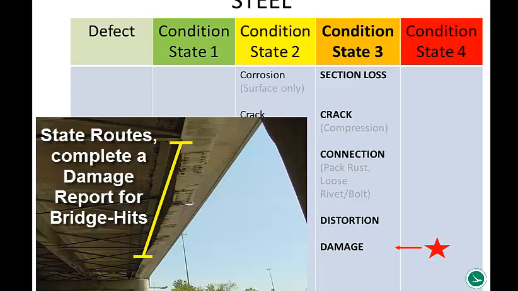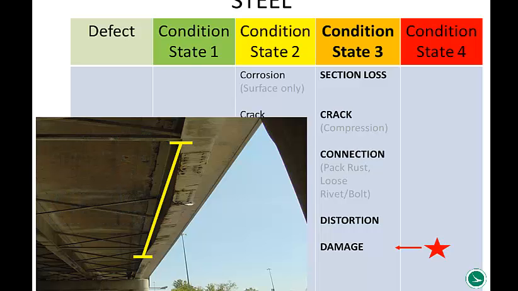If and when quantities are placed in 4 and an analysis proves otherwise and they move back to state 3, the inspector must clearly communicate that within the inspection notes, so the next inspector does not go through the same exercise where they move the quantities back and forth and analysis has already proved otherwise. Now certainly if there's change or if the crack is lengthened or if the distortion has increased, then they can go back to 4 and the analysis can keep checking to find the threshold where it's going to stay in the state 4. So this would be damage, your overheight hits.